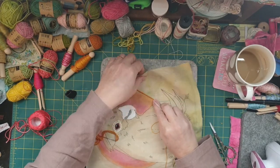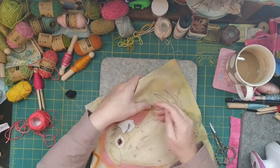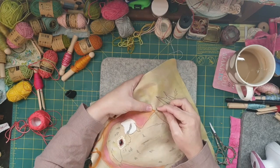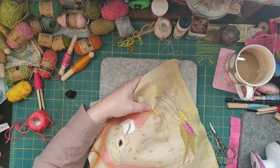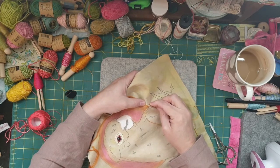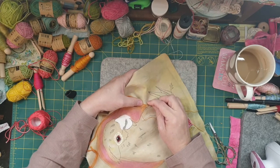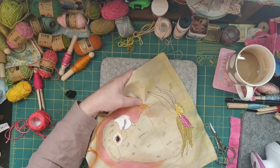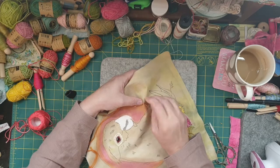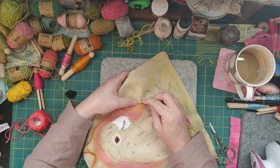Okay, so I get that along there like that, so you have it coming out of the same hole pretty much, and then you go down and you come up just a little bit. Anybody that has seen my rabbit one that we did during lockdown in 2020, this is the same sort of thing that I did with that, and I really like the effect of it, and doing this is actually quite relaxing.